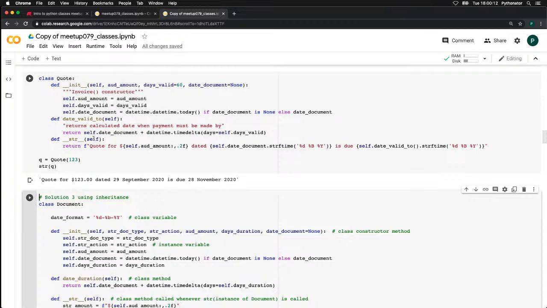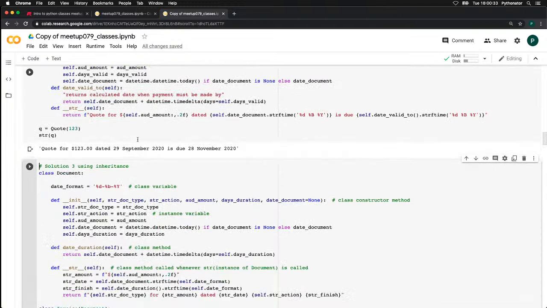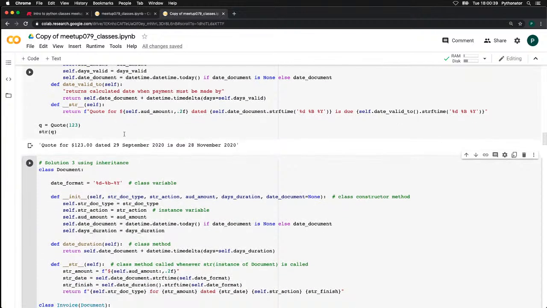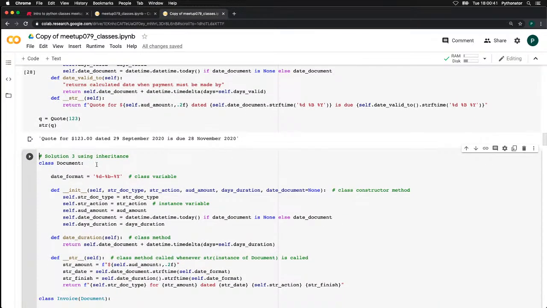Okay, but we did a lot of copying and pasting of code to get that. And whenever you're copying and pasting code, you think, all right, I'm doing something wrong, because it's really a bad idea, mainly because when you discover a bug in the original code that you copied from, you've then got to find every place you've copied it to and fix the bug there as well. So object-oriented programming solves this problem by using inheritance. What you do is you create a base class for the document, for your object, that's got everything that's the same, and then you just change the bits that are different.